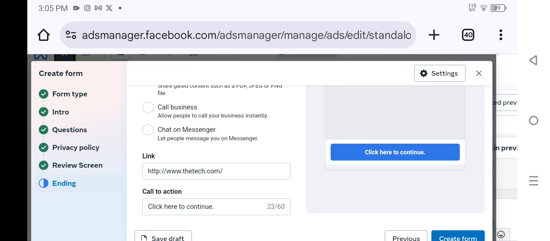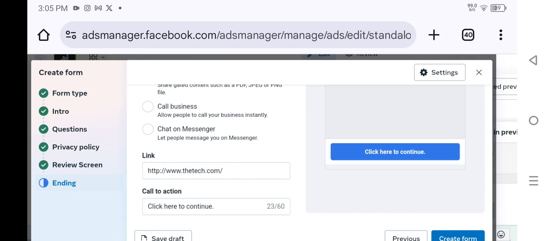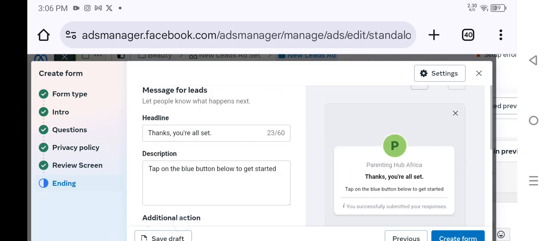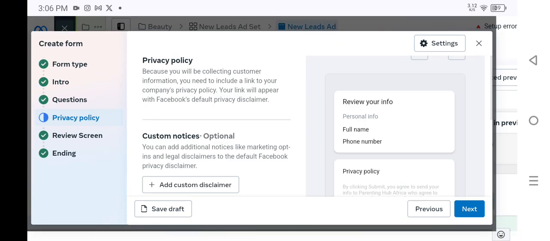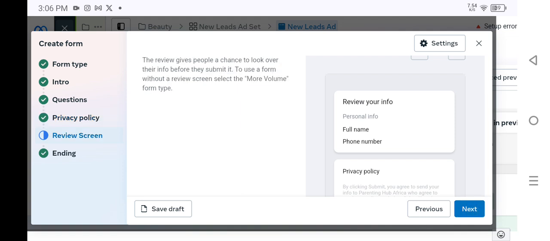I always advise people to open community instead of group. Open WhatsApp community, it is not hard. Open a WhatsApp community, copy the link and use it. WhatsApp community has an announcement feature which you can easily use. So put that here, and when they ask you for, there's one more thing, privacy policy, use bit.ly/2025 in case they ask you. I can't see mine here. So next, create form.